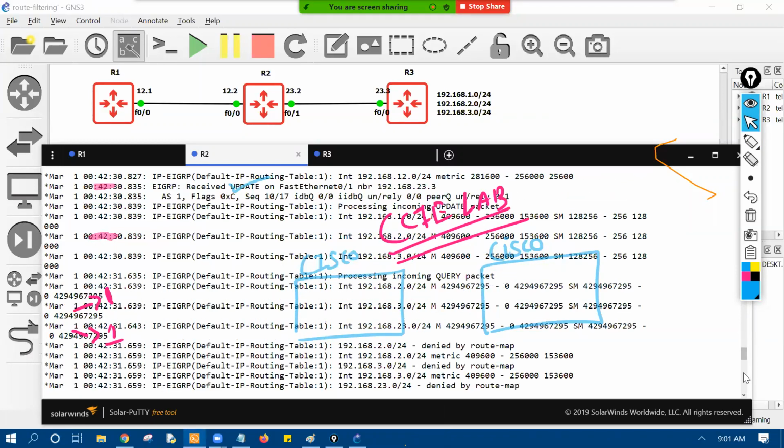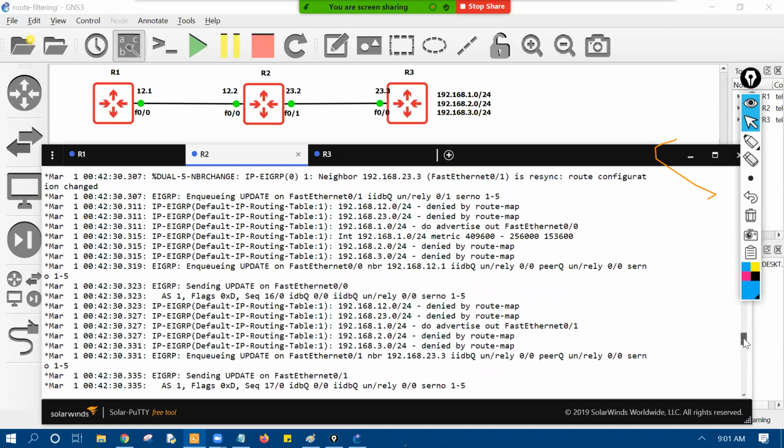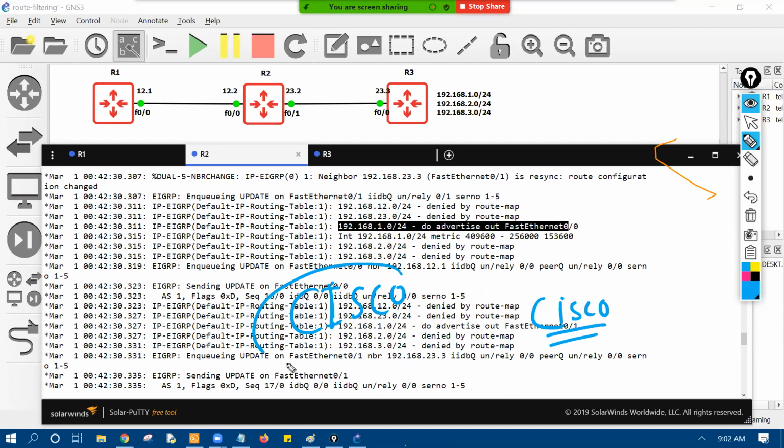as I told you, it is only going to read this route because I'm going to match. In the distribute list, which route map have I called? In the distribute list, I call the route map Cisco, right? Not the other Cisco. So in the Cisco, I say permit 10, and in permit 10, I match IP address 1, and that IP address belongs to 192.168.1.0/24. What is the last statement of this guy? Implicit deny, and that's why he's denying this route.